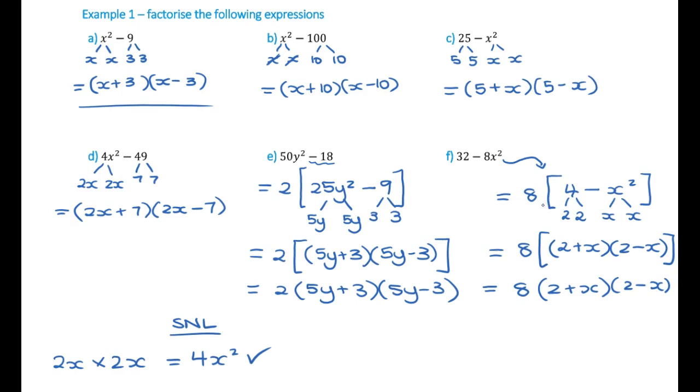It's important we use the square bracket up here. Because remember if we didn't do a bracket and we just said 8 times, it would just mean 8 times 4. And the minus x squared would be left out. So I like to imagine the square bracket sort of keeps everything involved in DOPS inside, not falling out. And by the time we've organized it all into brackets and we have everything times each other, we don't need that square bracket anymore.